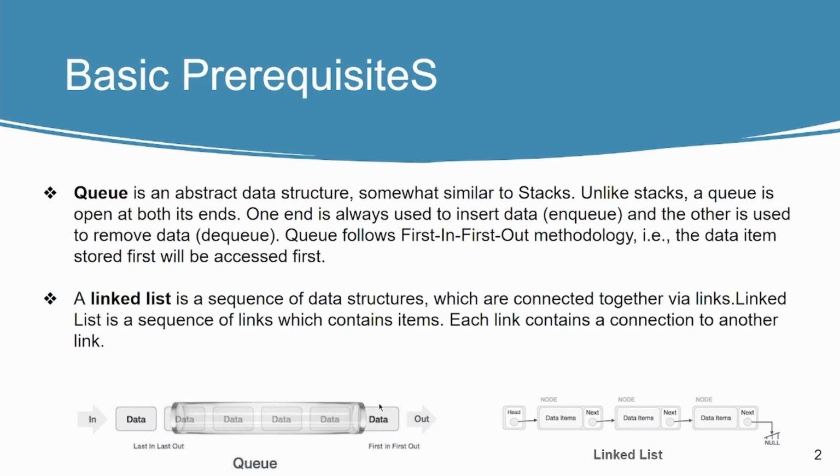And what is a linked list? Here we are talking about the singly linked list. It has nodes, and those nodes consist of two parts. One is the data and the other is the address of the other node, right? So this is pointing towards the address of the next node. That's what a linked list is. These are the prerequisites which you should know before hopping to queues implementation using linked list. So breaking down the topic, we first should know what is a queue and what is a linked list.